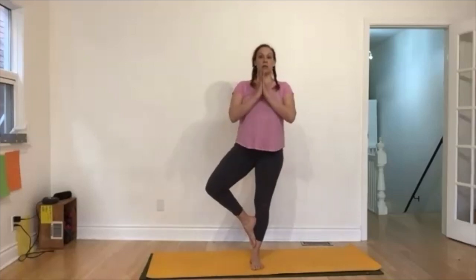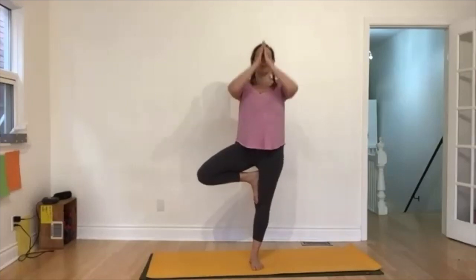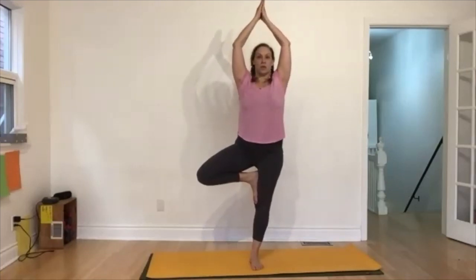So this time I'm going to do the more advanced variation, so you can still be here, or if you want, you can go up a little bit higher. I'm really pressing my foot into my leg and my leg into my foot here, and I'm holding and breathing, engaging the core. You can stay here with your hands if you feel comfortable. You can bring the arms up. And let's open them up today.